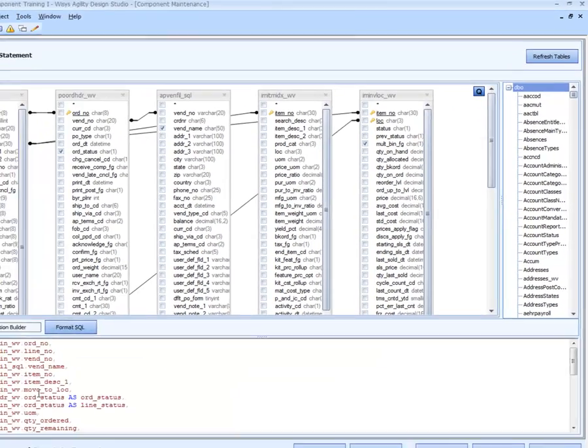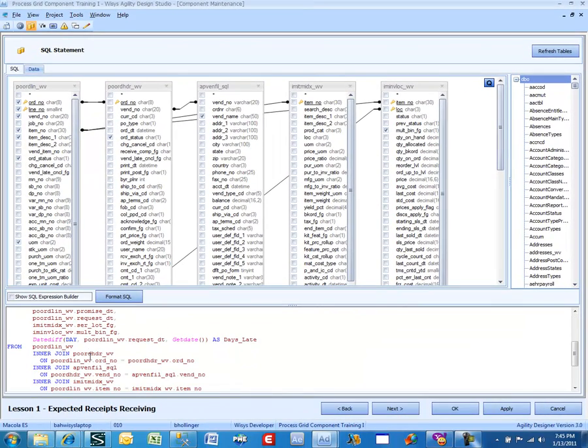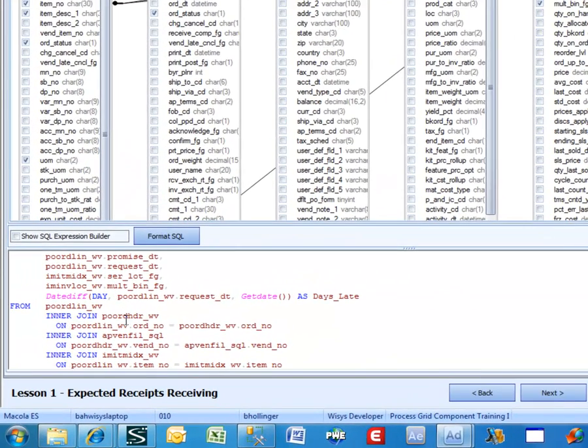We'll need those later on to make some judgment decisions inside the grid on whether we need to be concerned with bins and lots. Also, because we want to look at days late, we did a calculation here. We looked at the request date against the get date to calculate a date diff for a days late value.